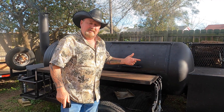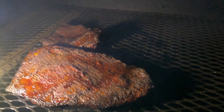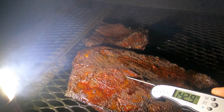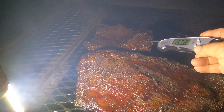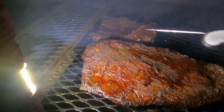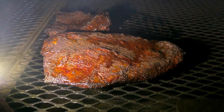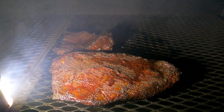Next time you see it, we're going to be pulling it out to wrap. It's been several hours and the lighting's not the best but I'm doing the best I can — it got dark on me. The internal temperature is about 142, 144 — I like it to get around 165. My fire was getting low on me. I've got 151 there, 165 there — we're good. We're going to take these out and wrap them in foil and put them back until we reach an internal temperature of about 200 to 205 tops.